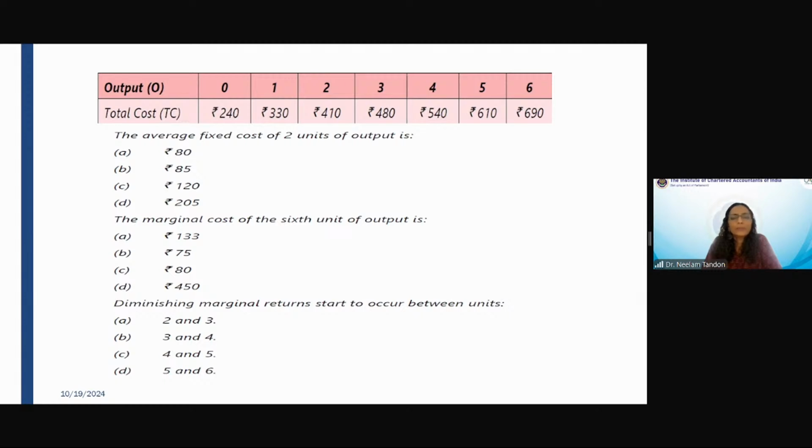Then we had shared what the difference is between average cost and marginal cost. What is the difference between average variable cost and average fixed cost. Why the shape of average fixed cost is downward sloping. Why the shape of SAC, short-term average cost, is U-shaped. Then we had shared what returns to factor are, which we shared in production, isn't it? Then today we had shared about returns to scale.